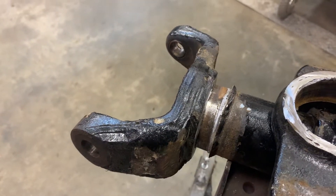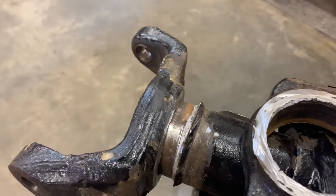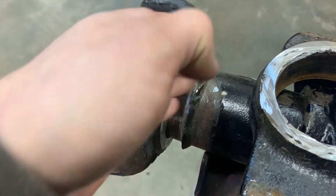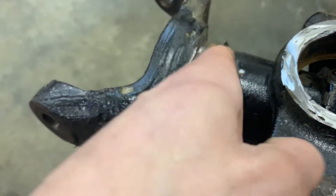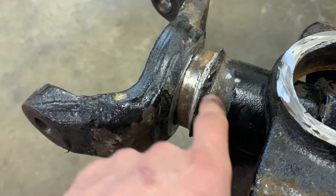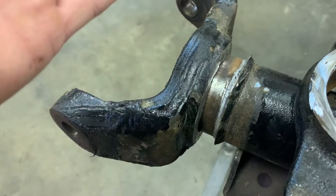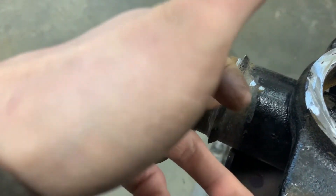Compared to how a lot of guys have said they do it, the most common way talked about is getting in here with a big grinding wheel — the inner C would be right up to this weld — and guys will just go in there and grind out this weld. A lot of times what you're doing is grinding into the inner C here, and from what I've seen, it's really hard to not grind into the axle tube itself.